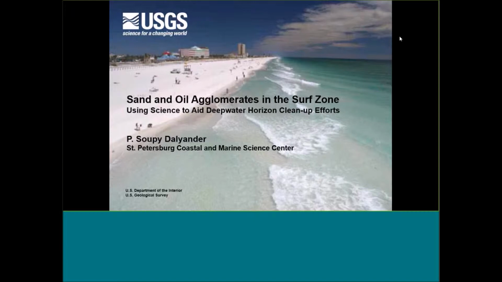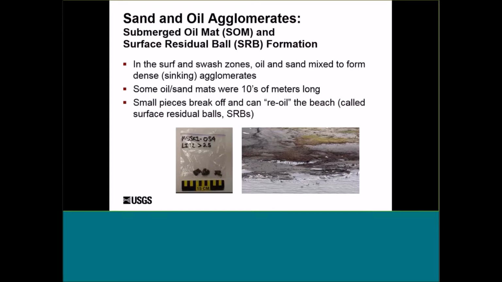I'm not going to go into too much detail on stuff that's already been covered, but sand and oil agglomerates is what we call them. You hear these things called tar mats or tar balls. There's actually a reason I don't call them that. When we were first brought in to look at this, I'm a scientist, so that's the first thing I do. I go into Google Scholar and do a lit review, right? I look to see what people already know about this. I type in tar balls, and there's tons of publications. This is great. But they're all about tar balls, literally balls of tar that float. So all this wonderful research about how these things move around is useless to me, because the things left over from Deepwater Horizon don't float.